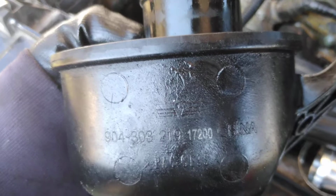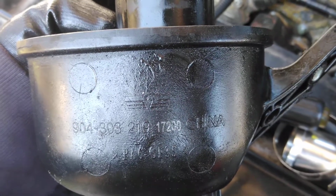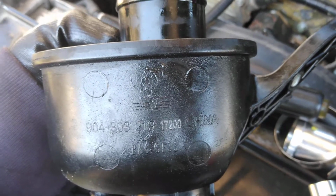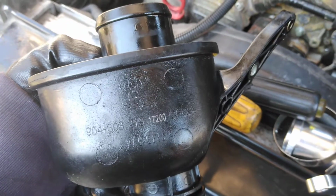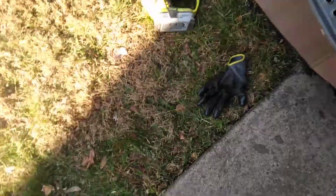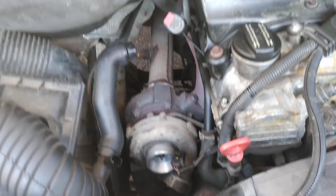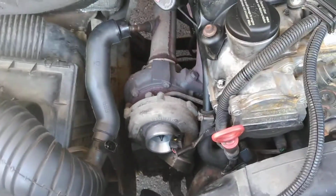So, I don't know if that's a Dorman logo or not, but maybe I'll hold on to it. Because it's not bad, it's just the gasket. So maybe somebody, I know a couple people with Sprinters, if they need it, they can take it. Yeah. Alright, that's pretty much it.